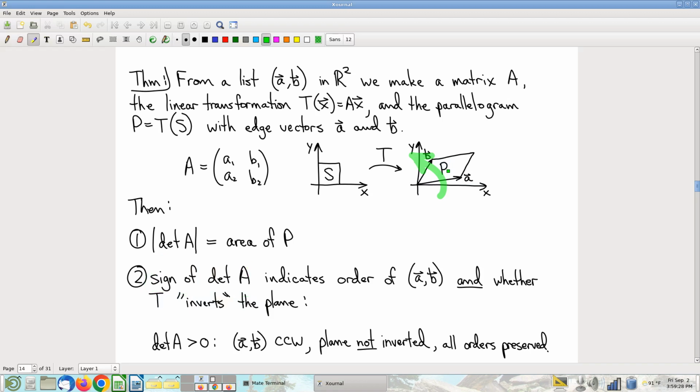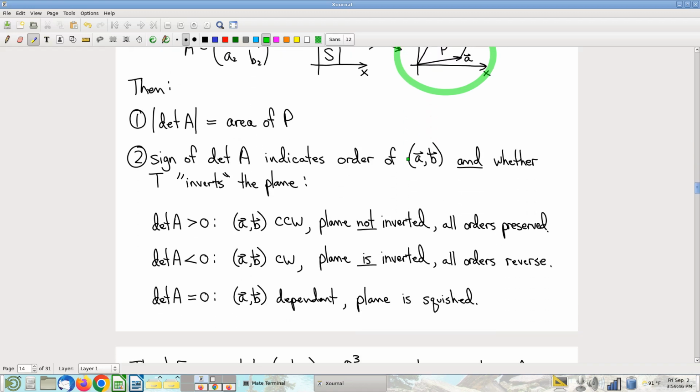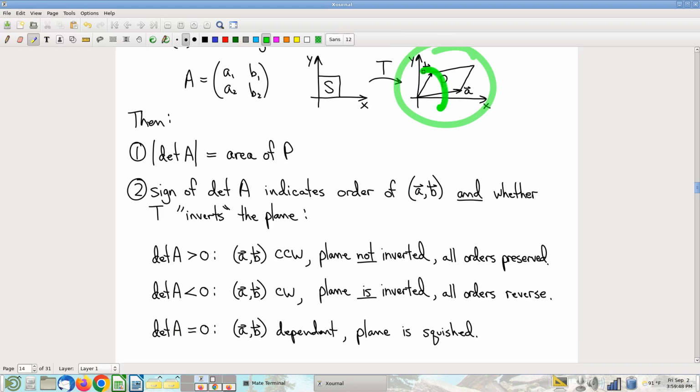By the way, looking at this picture, I can immediately see, A points that way, B points this way, geometrically obvious that is counterclockwise, and therefore, even without knowing the vectors, the mere fact that I see that this is counterclockwise already tells me that the determinant is positive because of this rule. And again, I'm not going to prove this theorem. You can just take that as a given. Okay.